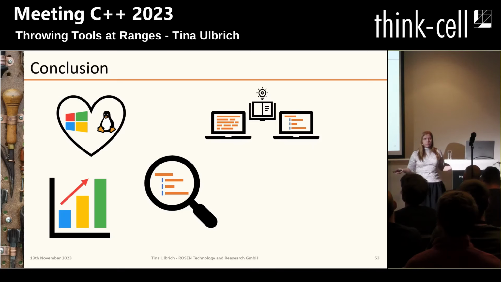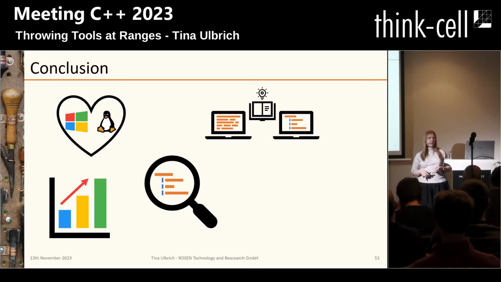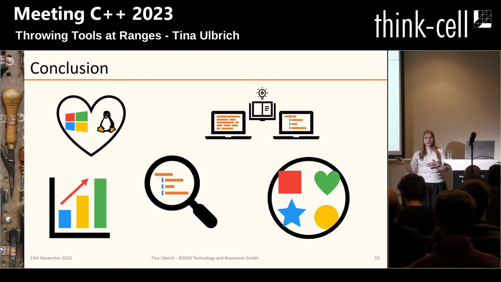Maybe there are better tools for profiling, or we will get better tools to profile this in the future, or some static analyzers that are analyzing these kinds of things specific to ranges. But right now, I really didn't like the profiling part. But then again, it helps to use different tools. Combine them, see which output you can get from which tool, and how you can explain your program's behavior with these different tools. Then if you need to optimize, maybe you can see something in one tool that you didn't see in the other one.